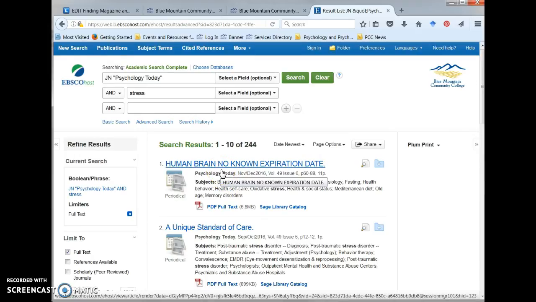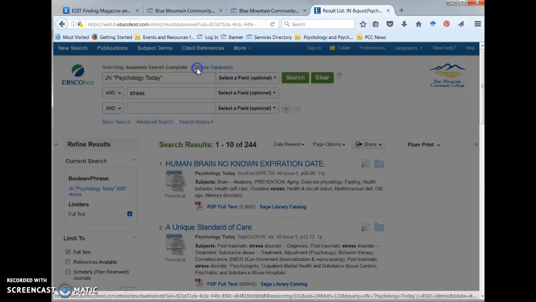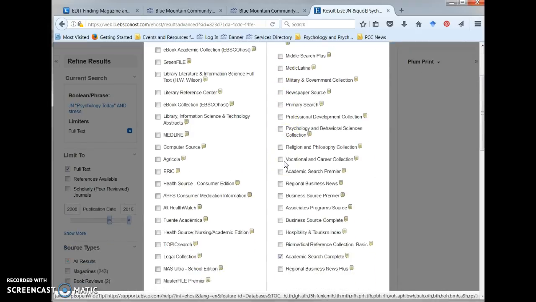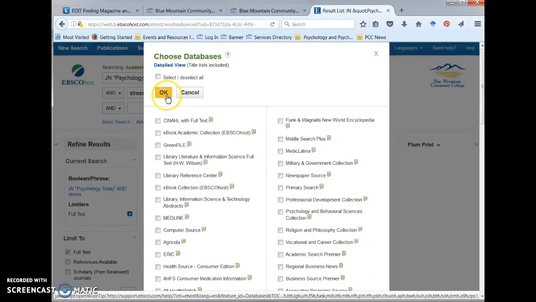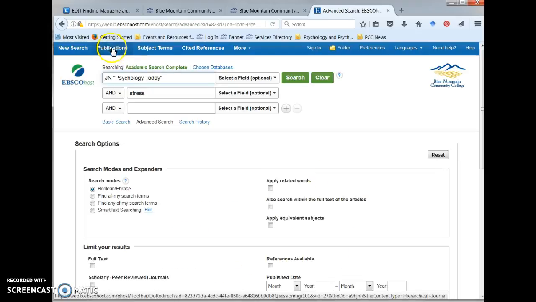Again, kind of just a brief overview. Just making sure you pick the right database that you're interested in. You kind of do have to do one at a time, and then just knowing where the publication search is, and being aware of what happens when you click away from your original search and how to get back to it. So that's all. Of course, please always feel free to contact the library if you need some more help with your searching. I'm presenting it as it being an easy thing, but it isn't always an easy thing. So that's what we're here for, to help talk you through your ideas and get you the resources that you need.